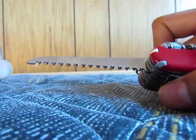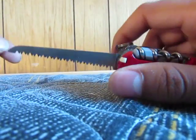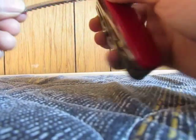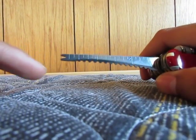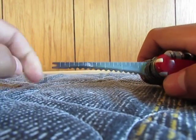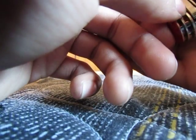Got the main saw, which is really sharp. It'll definitely get the job done. You also have the fish scaler as well as the fish pick right there. And then you have a 3-inch ruler right there, so that's pretty nice. And then it has centimeters on the other side, goes up to 7 centimeters. Let's see here, that's the fish scaler.